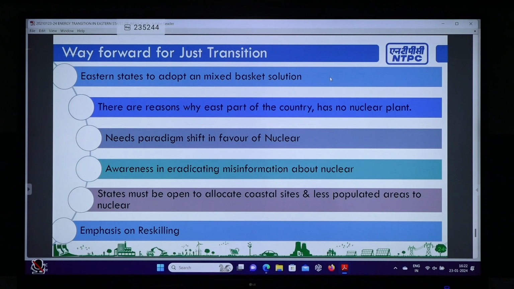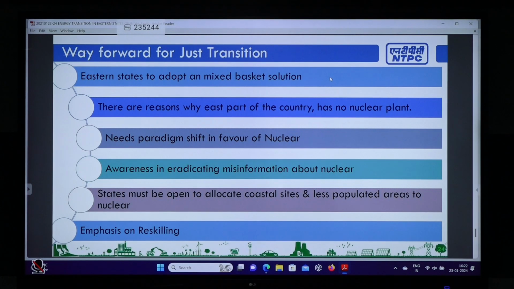One reason is this is a mineral-rich area. So a lot of coal availability is there, and people wanted cheaper power and employment. So that was also a driver, and the need for climate change or the pollution was not there at that time. So all these things resulted in the addition of nuclear capacity not happening, but the time has changed. We have to introspect. We cannot continue with that philosophy.